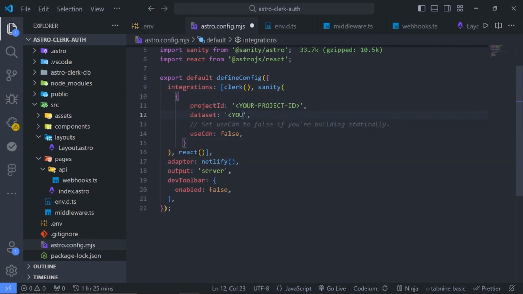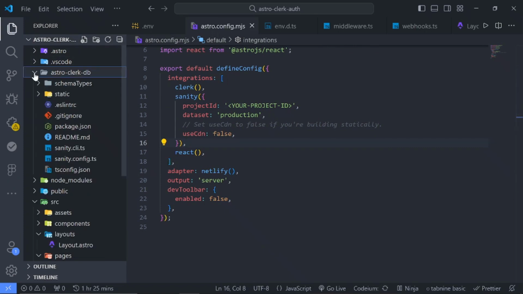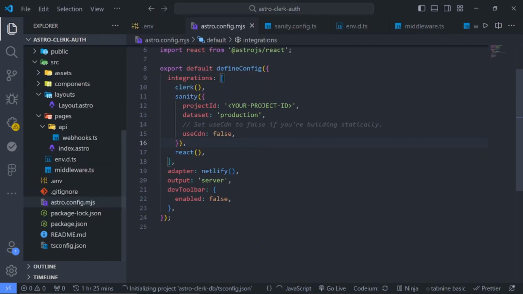Dataset is production. And for the project ID, you can just get that from the Sanity config, copying this one right here, and we'll paste it here. So we'll save. All right, so the next thing to do is to specify our studio base path.